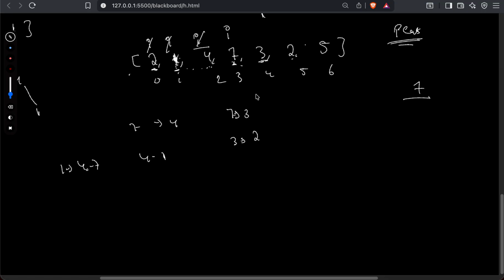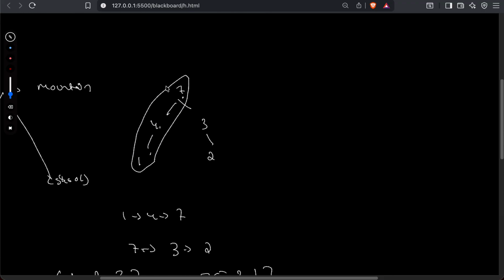Now 5. Is 5 smaller than 2? No, we stop. So the right boundary is 5, and we get 7, 3, 2. So here is how we get this: we first find a peak and then extend to the boundaries, to where it stops.